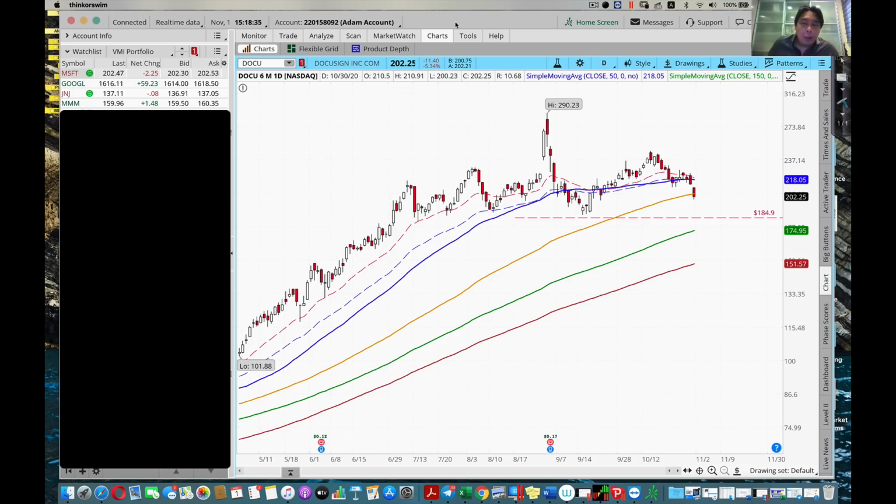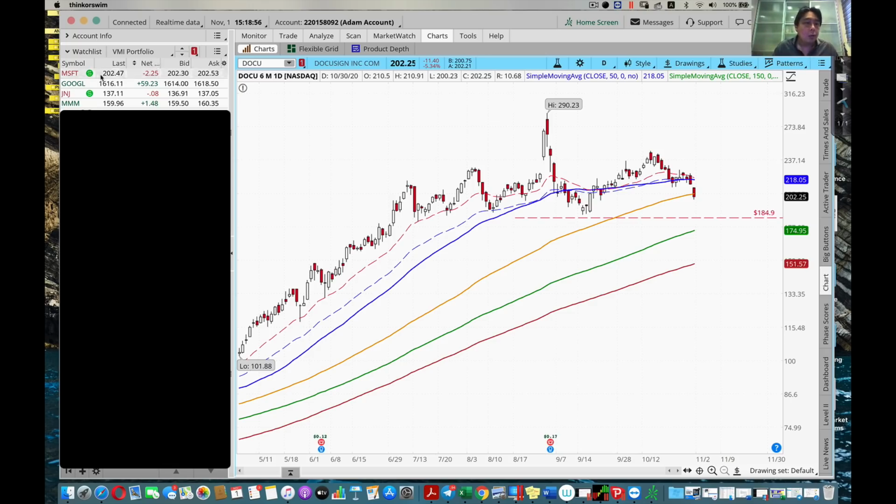So we're going to begin by looking at the stocks in the US market. These are the ones in my Think or Swim charts. Later on, we'll look at the ones that are listed in Hong Kong and in Singapore, and those are the ones that I look at on TradingView charts. All right, so let's begin with the US ones.